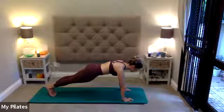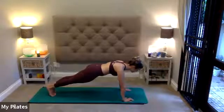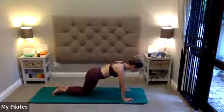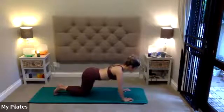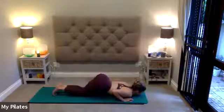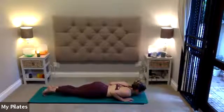Feel that your core is supporting you. Make sure that your head is not dropping down. Find your inhalation here. Land your knees down towards the mat. Bend your elbows as you lower your chest, and then land your chest down on your mat as you stretch your legs out behind you.